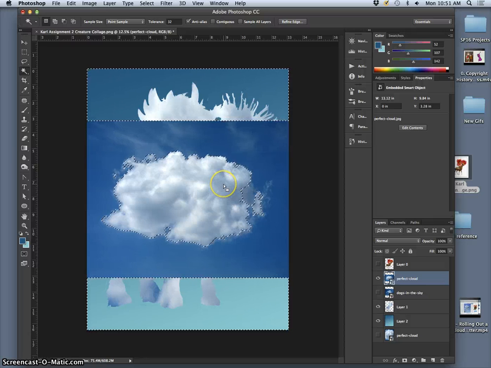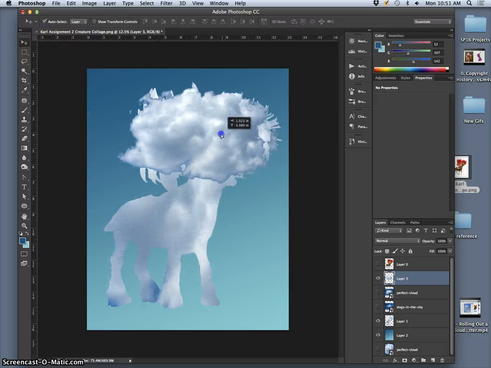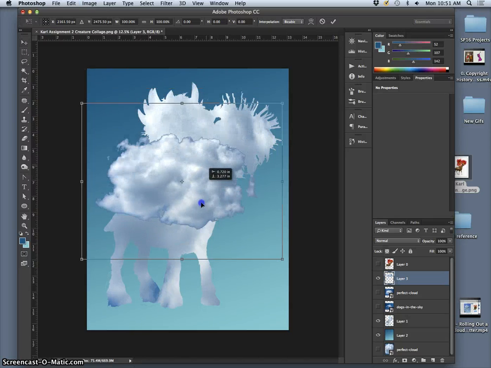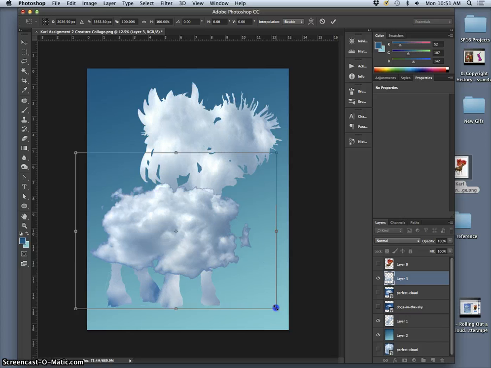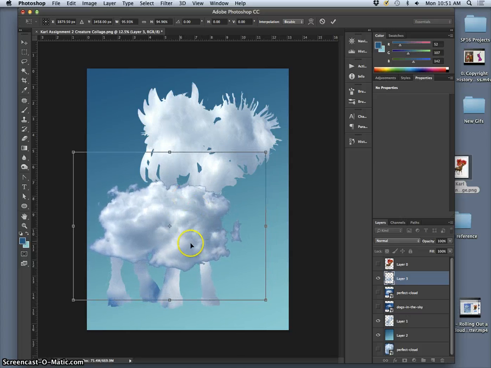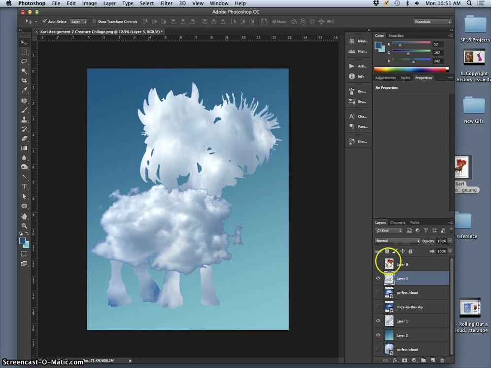and then I duplicate. And now I have a cutout of that cloud that I can use. And I might use this as the torso, for instance. Looks like he just got out of the shower. His hair is all frizzy. Very nice. And I can just leave that there for now. If I want to, I can take its opacity down a little bit so I can kind of see where I need to shape it and work with it.